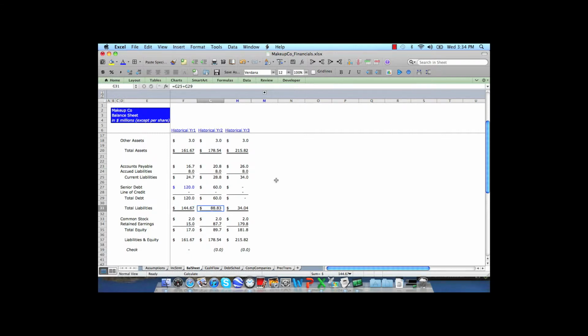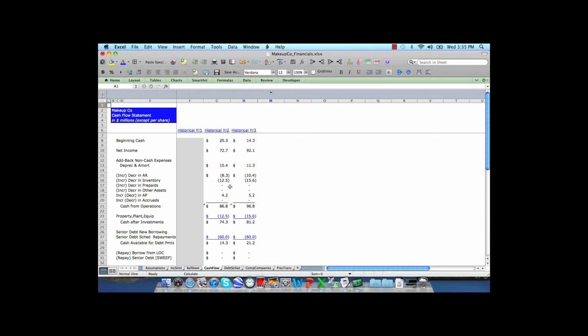So simple, current liabilities plus debt is the total liabilities, and as we went through already, the difference between those is the shareholders' equity, which is made up of both a number for common stock and then what's called retained earnings. Retained earnings is simply the cumulative total of net income that's been accrued over various years. And let's just flip over to the cash flow statement. As I mentioned, the cash flow statement is really derived from changes on the income statement and balance sheet.